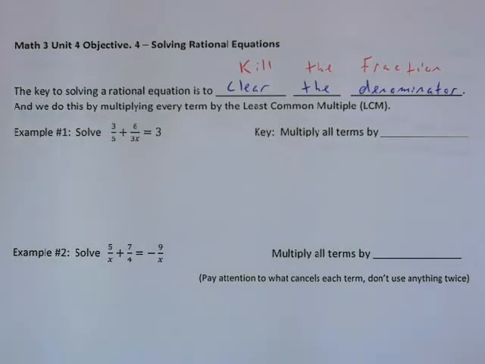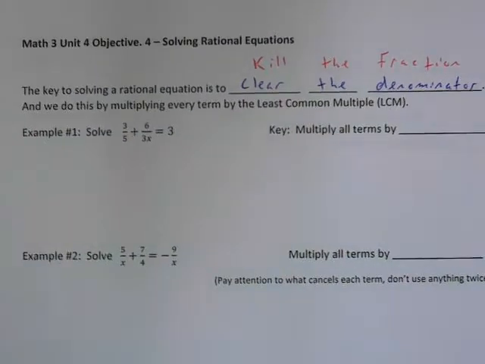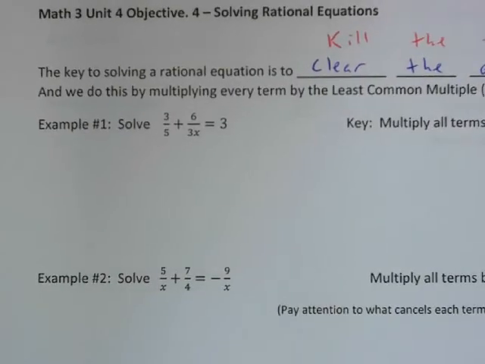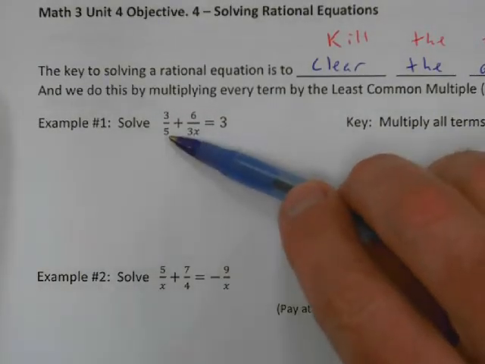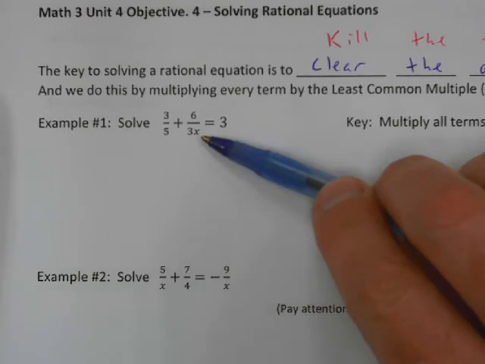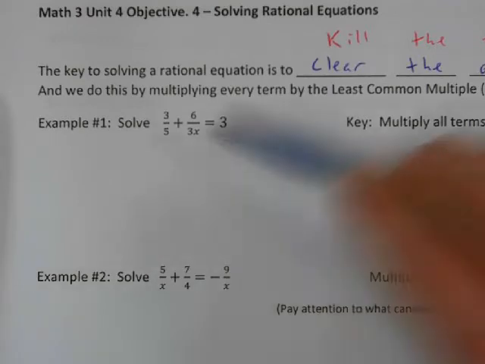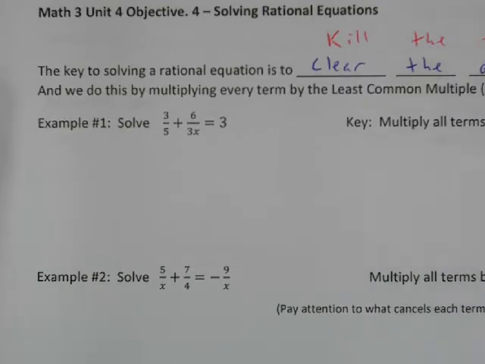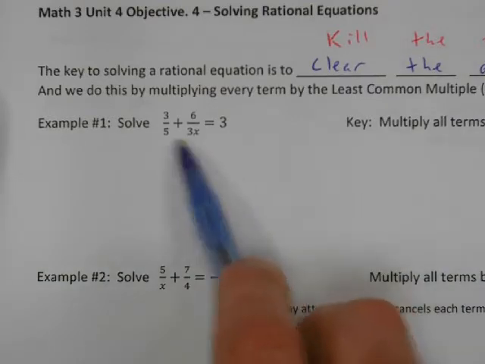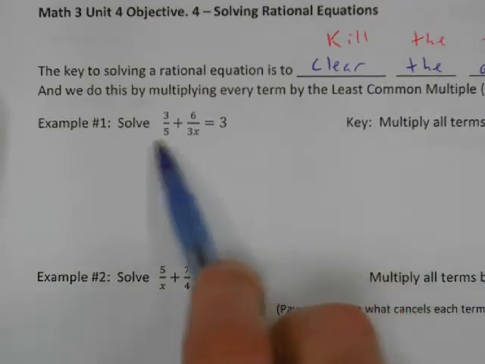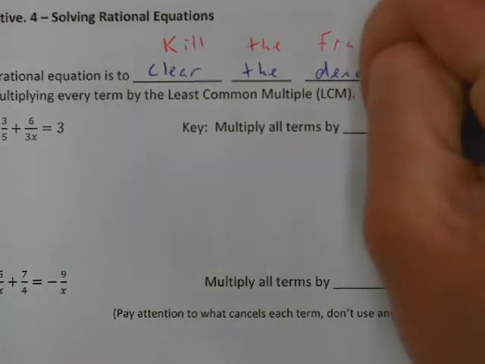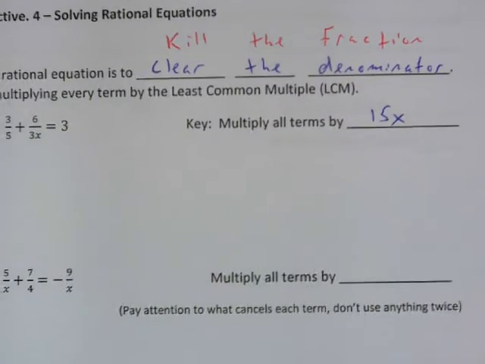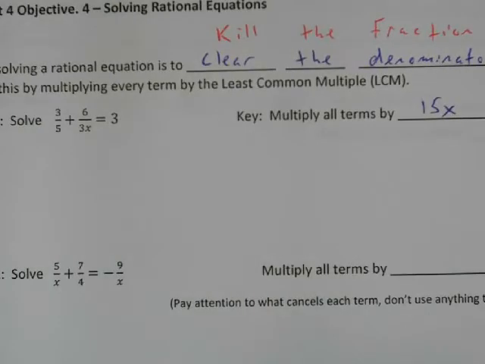Another thing, if you're having trouble figuring out what to multiply by, let's zoom in here a bit. I can always just do it one fraction at a time. What's going to get rid of this denominator? Multiplying by 5. What's going to get rid of this denominator? Multiplying by 3x. But again, we want to do something that's going to get rid of both at the same time. Since they don't have anything in common, it is their product, which is 15x. So for this first problem, we want to multiply everything by 15x. Now that doesn't mean just do the fractions. We got to multiply everything by 15x.